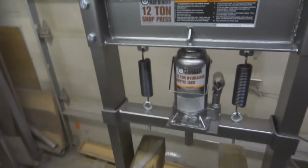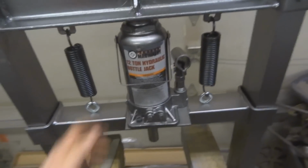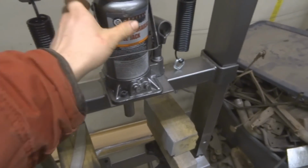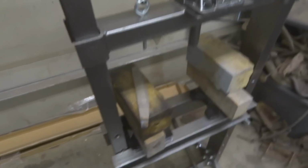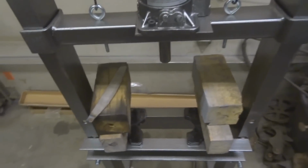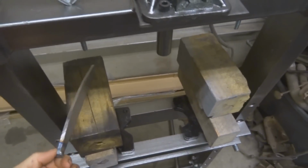Got a new little addition to the shop here. Just a cheap Harbor Freight 12-ton press. I ended up getting it for like $100. It was $130, and then I had a 20% off coupon. I bought this just because it's kind of general purpose, so I've used it for wheel bearings already. These are nice because you can kind of do a lot of things with them.